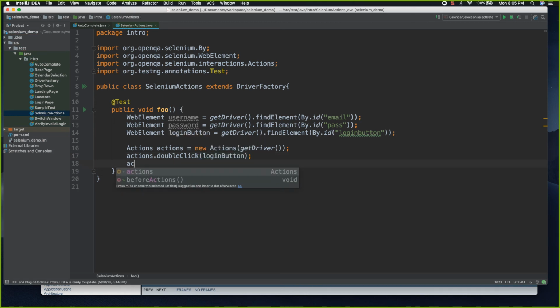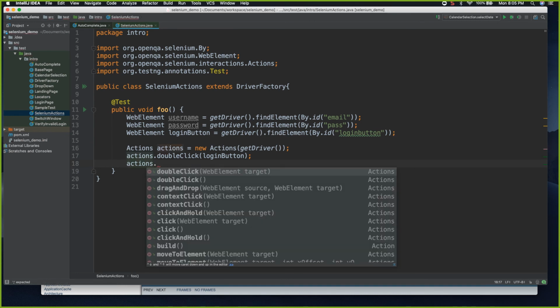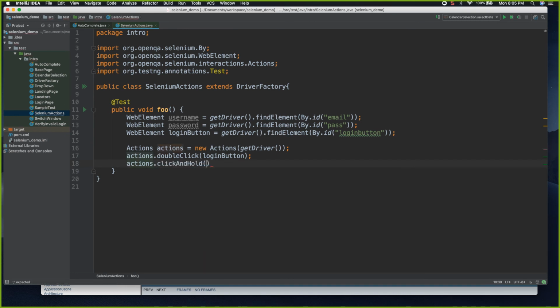And if you say actions dot click and hold, sometimes you may want to hold it for a little bit, and then it pops up an image or whatnot. Same thing, you can say login button, click and hold on login button.